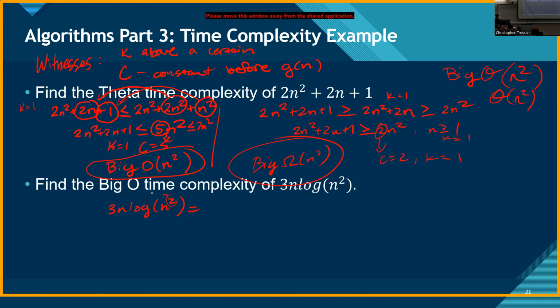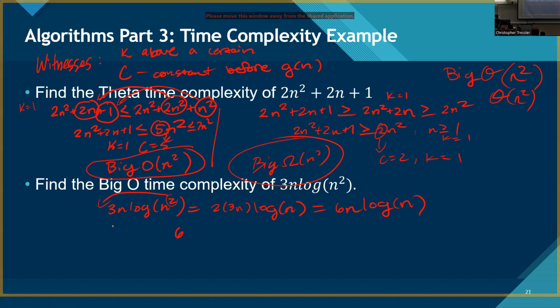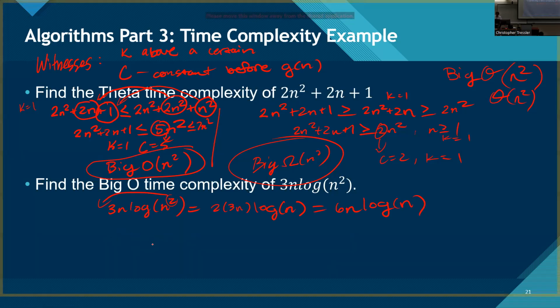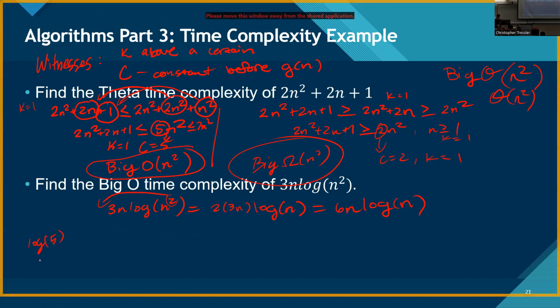So we're going to take this and move it out. We're going to say it's 2, 3n. I know that these steps are a little redundant, I'm just writing it out so everyone can see. 6n log n. Okay, so we can get 6n log n. Now, what can we do? Once again, we can say k, let's say, in this case. Remember, in a math class, when you have log something, this would mean log base 10. However, we don't do that in this class. When we have a log, we're assuming log base 2.